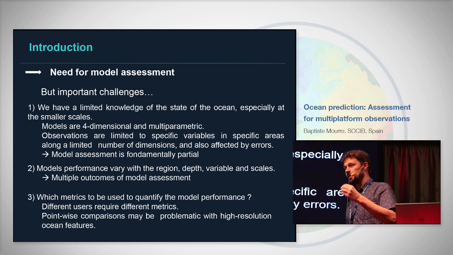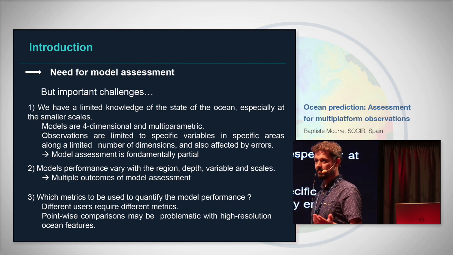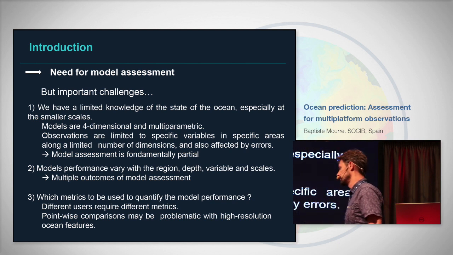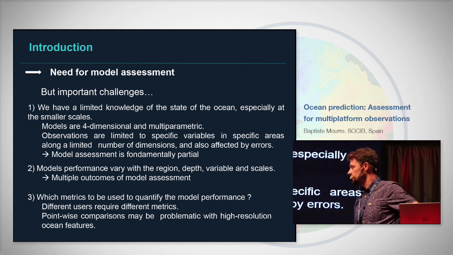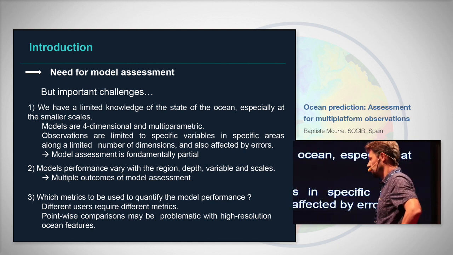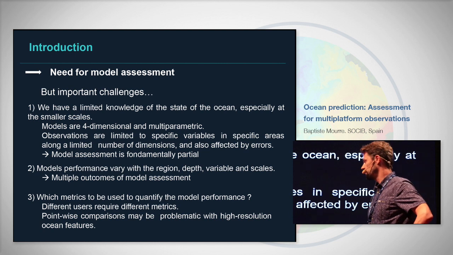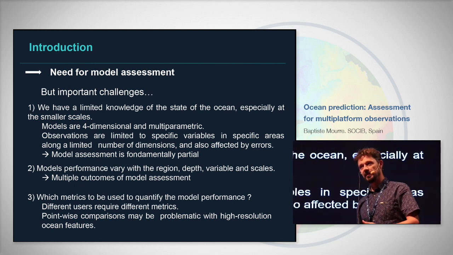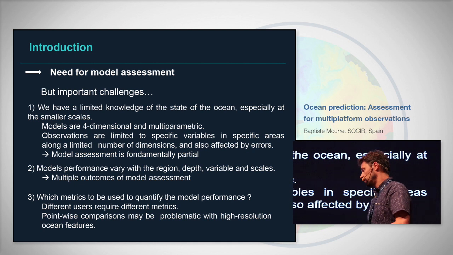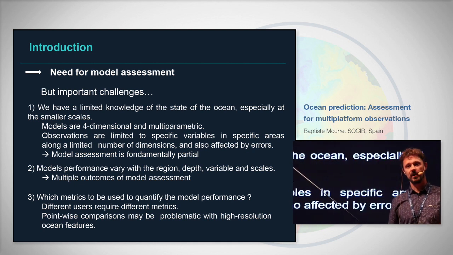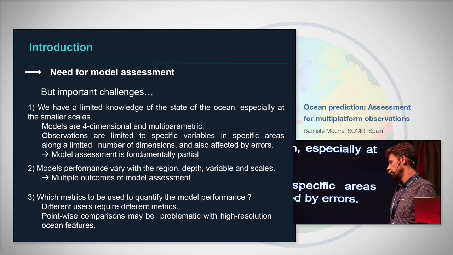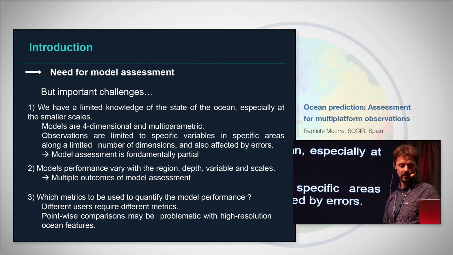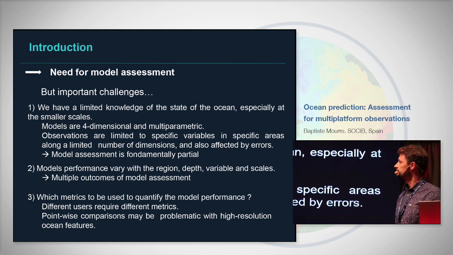Then the model performance will depend on the region, the depth, the variable, and the scales you consider. So you may have multiple outcomes of the model validation. The third point I want to raise is that you have to choose the metrics if you want to quantify model performance. Which metrics will you use? Different users will need different metrics. Also, with the high resolution you have in the models, if you use point-wise comparison, you may have other problems and other biases in your metrics. I will comment on this a bit later.